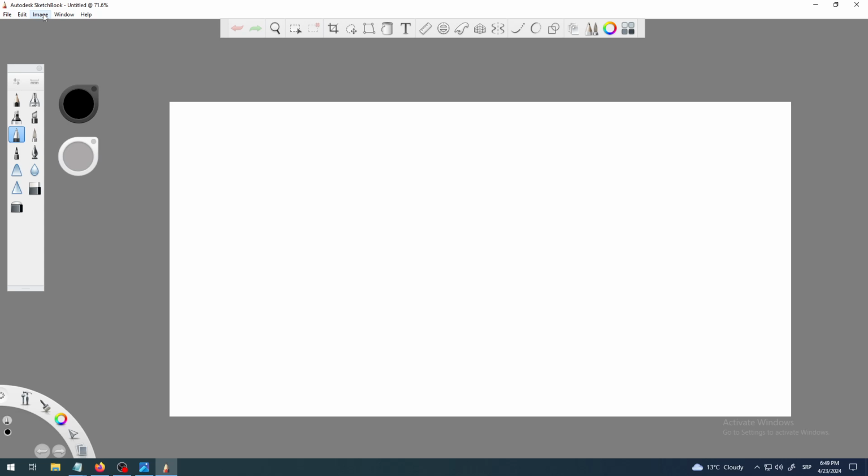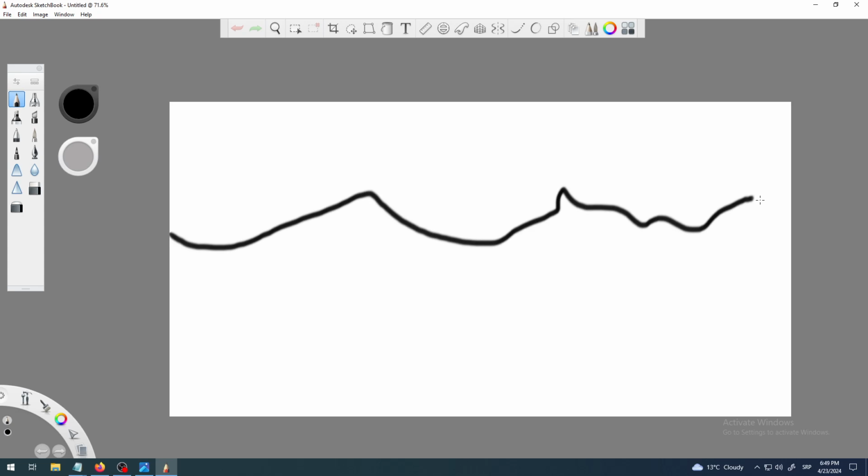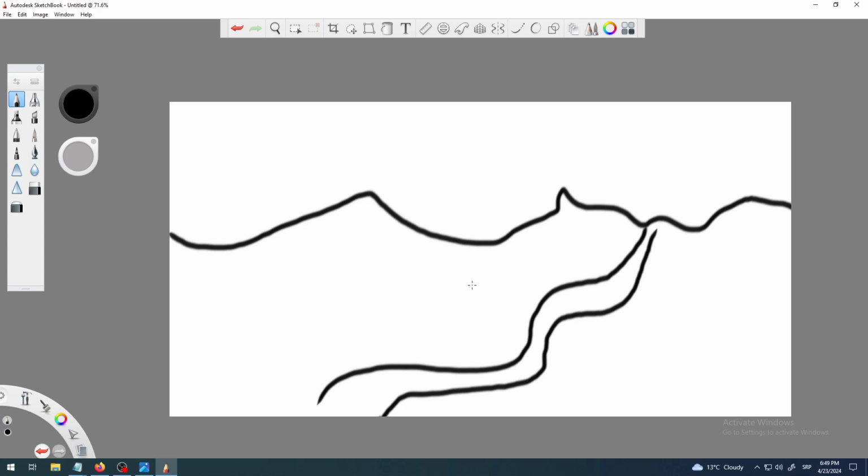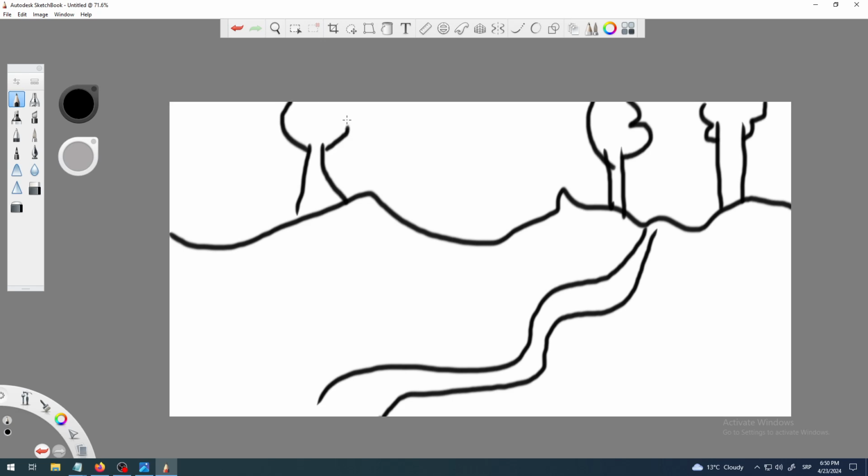One reason is, for example, if I start to draw and, for example, I draw some mountains and hills, and here are, I don't know, some kind of road, something like that, whatever, river. And yeah, I want, for example, to draw some trees here or houses, but I see now that my canvas, my document, doesn't have enough height for my idea. And the same goes with width.